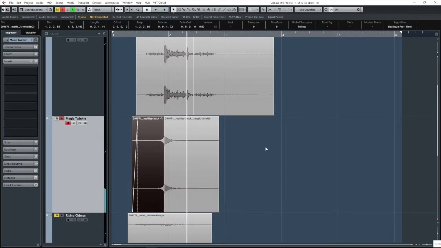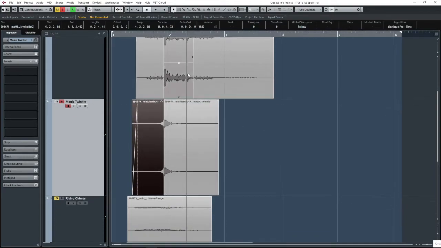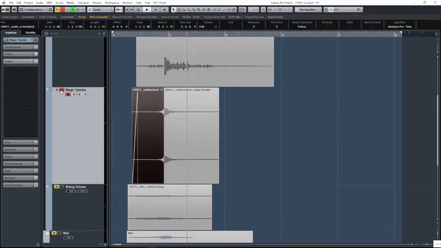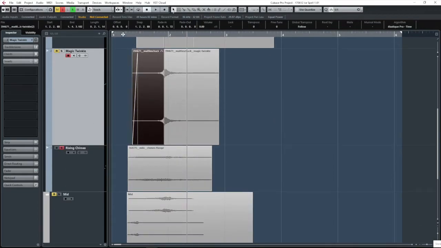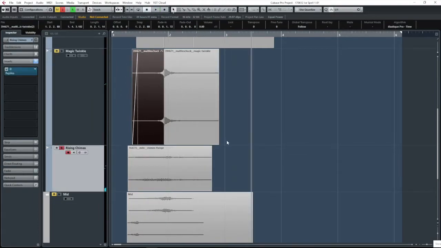Again, I like these sounds of things rising in pitch and rising in volume because they work really nicely to build to that moment of impact when the ice shatters. And finally we have these rising chime sounds. I've used these in quite a few of my magic spell effects. I really like this sound.